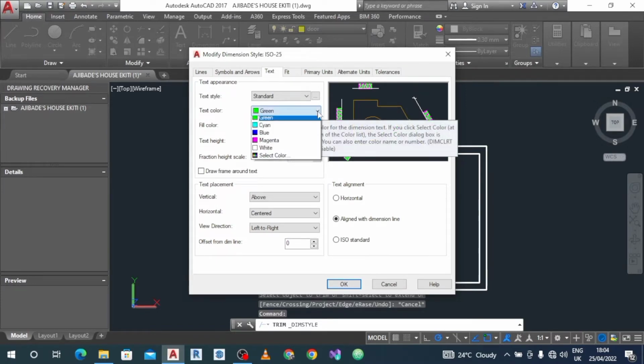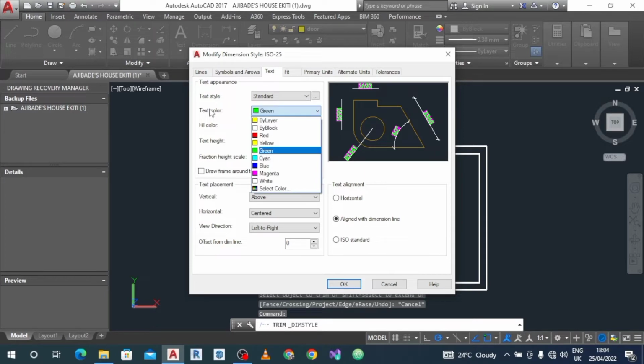Just in case you want to give your text color, if you want to print it in color, you could select various colors. Then to our right here, as you can see, for those of you that play video games, when we are trying to build up a player or a character, once you click nose, it will show us how the nose will be, what the eyes will look like, and the body structure. That is the same thing as this small screen we have here.